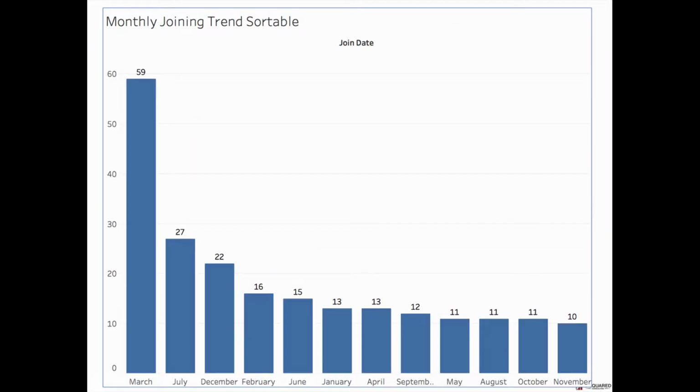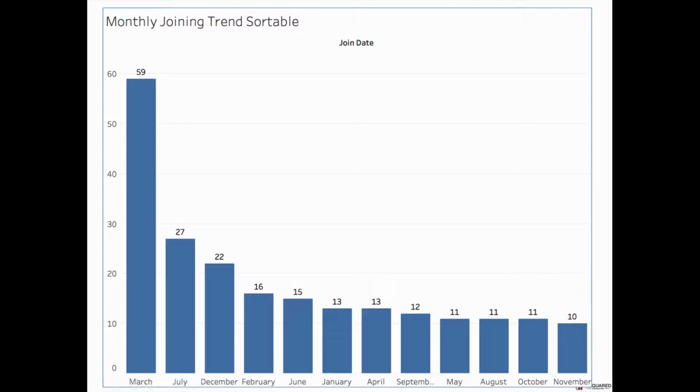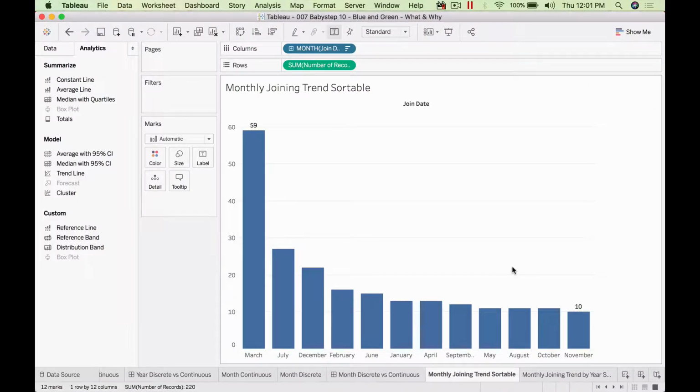The second thing that is often useful, especially from a seasonality perspective, is that typically we see this kind of chart, where if we want, we could even sort. In a continuous axis, we can't really think of sorting because we have a start point and an end point, and that has to be obeyed. Whereas once we make it discrete, it is like any string. We can move things around, which allows us to actually see and stack the numbers.